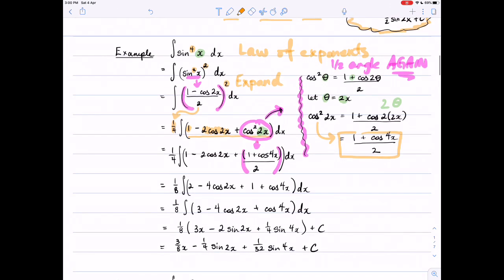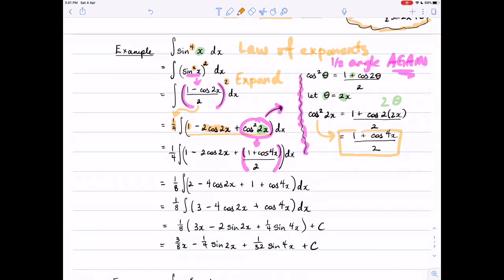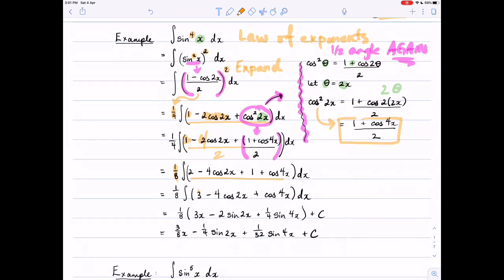So we're just going to clear up some constants. I'm going to put everything over 2. If I put everything over 2, then this guy would become a 2, this guy would become a 4, and then I pull out the 1/2 and I get 1/8, and this is what's left upstairs. Collect your constants and you get 3. Minus, this guy stays the same, this guy stays the same.